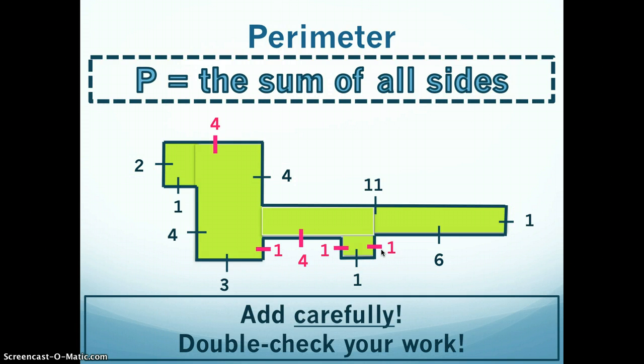Please be very careful with your adding. If you leave a number out, even that little 1 down there, your answer will be wrong. So double check your work. It may help to cross off the numbers as you add them, just so you don't add them twice or skip any numbers by accident.